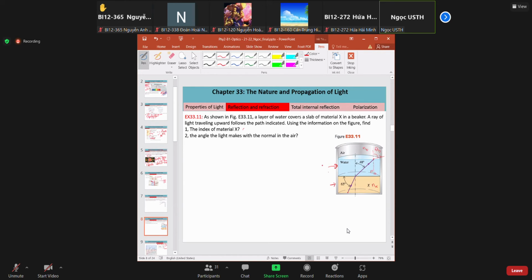it's famous, right? Someone can tell me? I call it A and X, and air is A and B here. What is the index of refraction of water? Uh, 1.33, right? Yeah. And what is the index of refraction of the air? It is 1. Yeah. Okay. And X, we don't know it.